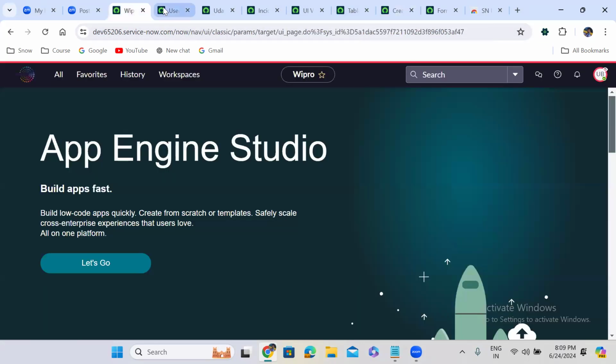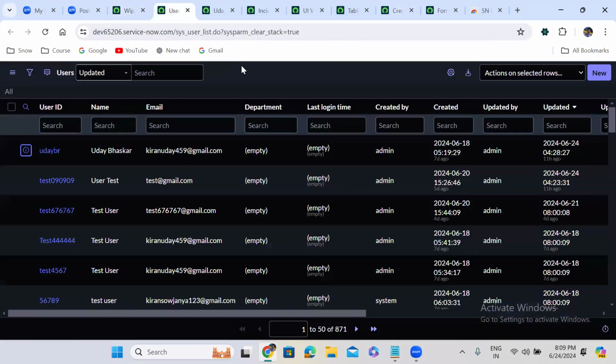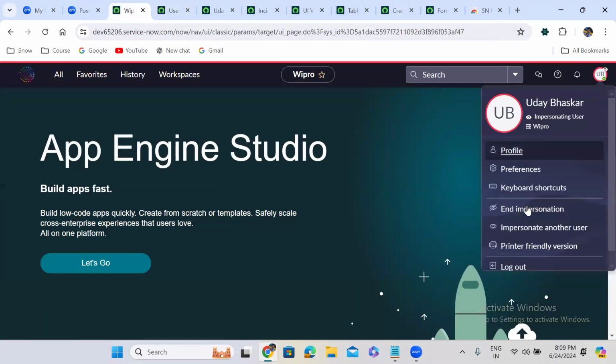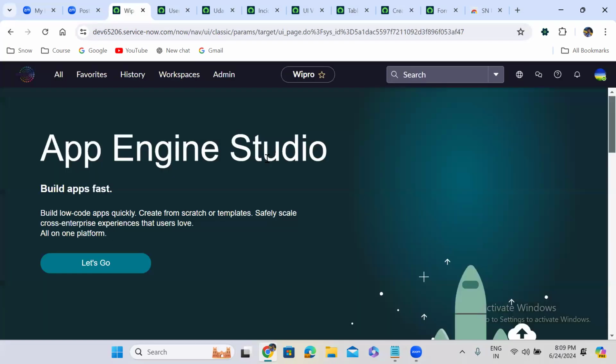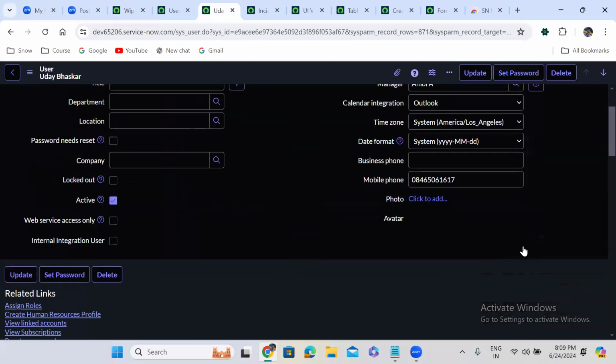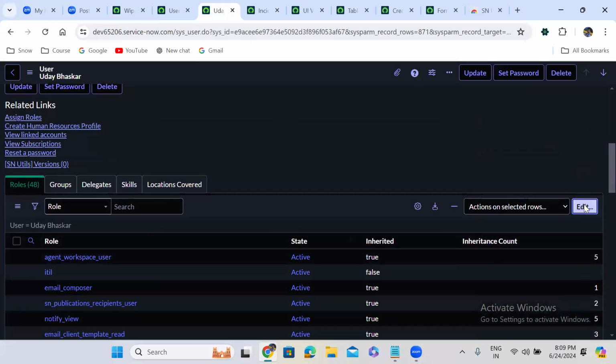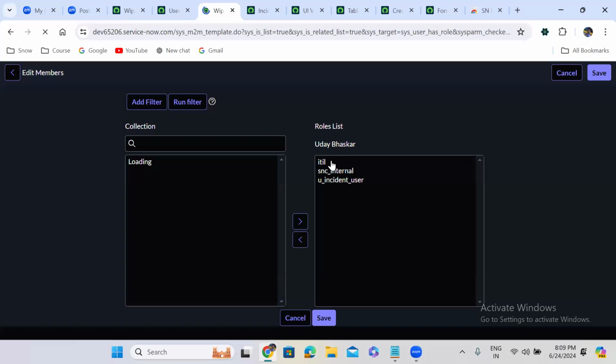Now I am going to remove the ITIL role. Let me end the impersonation. I am going to remove ITIL role from Uday Bhaskar.